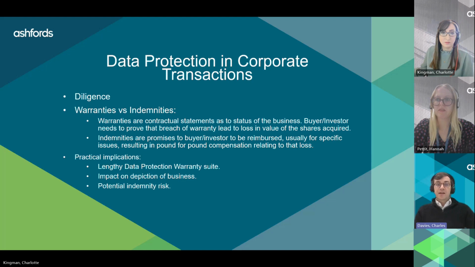Whilst that is all ongoing, the main transaction documents would also be negotiated, and those documents will inevitably include warranties whereby the target or the sellers give warranties as to the status of their business. This essentially backs up what's been provided as part of diligence and provides teeth to those responses. So, for example, if as part of diligence you were asked queries on your data protection compliance and you said, yeah, this is all great, we've got perfect compliance, it would be typical to have a warranty that says that all data protection legislation has been materially complied with, and therefore you'd be giving a contractual basis to what you've said as part of diligence.